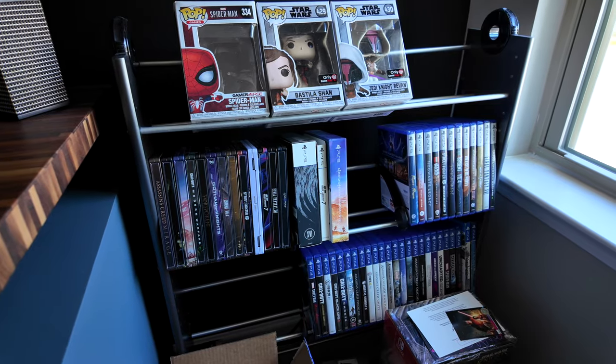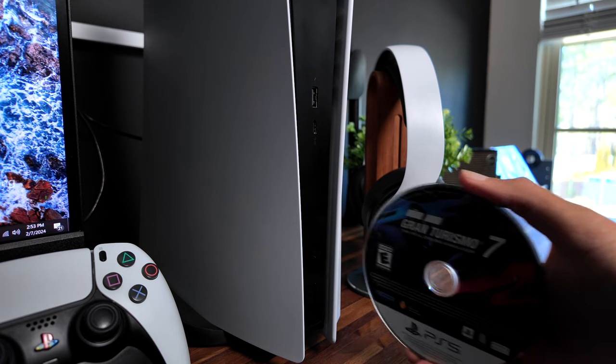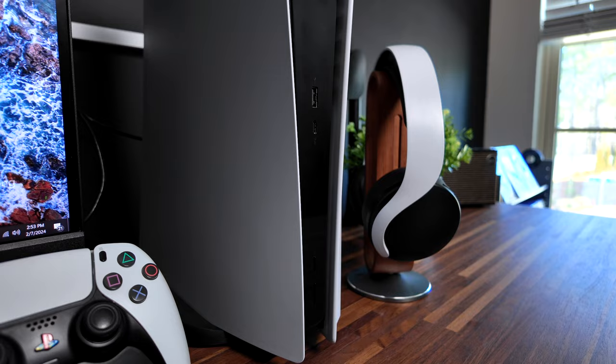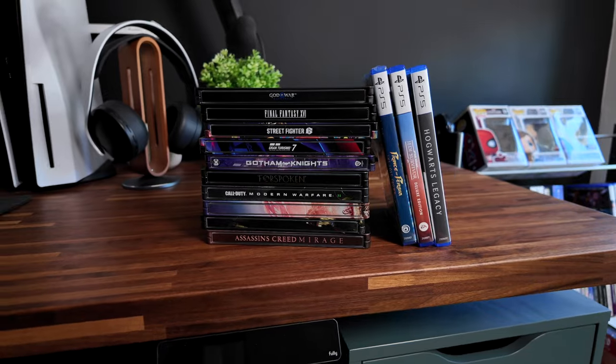One thing that affects me is how you like to have access to your media. If you like to buy physical copies of games, you're going to be at a disadvantage when using the Portal outside your own home. Physical game discs mean you have to switch one disc for another to play a different game, because your console will only authenticate whatever disc is inside the drive. If you're traveling, you're stuck with the game that's in the disc drive. This situation is made worse if you aren't on PlayStation Plus to have access to a digital library. I do prefer physical copies, but having PlayStation Plus Extra gives me so many digital games I can switch between.